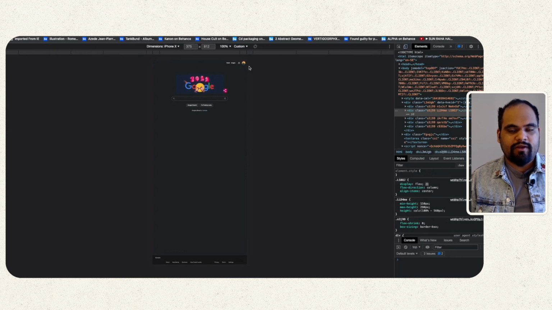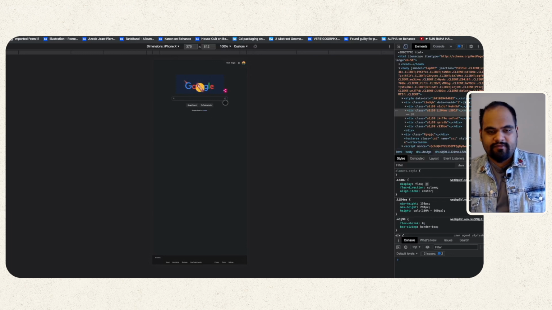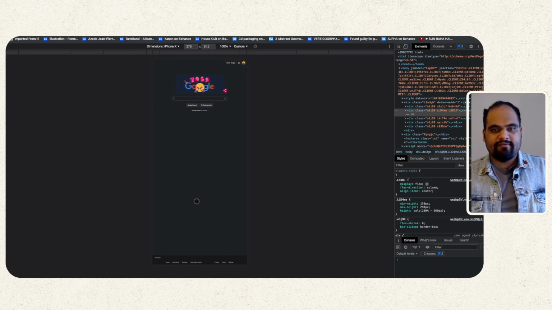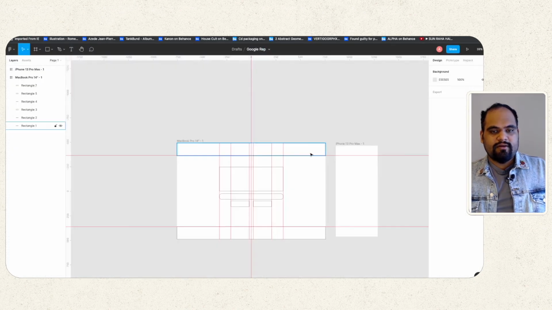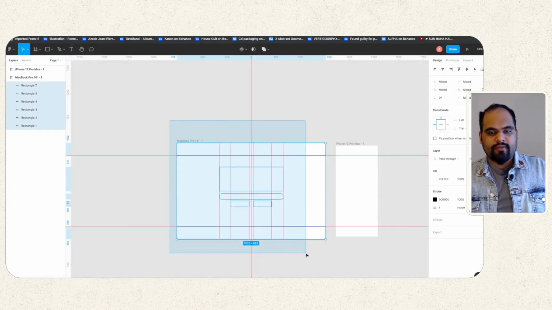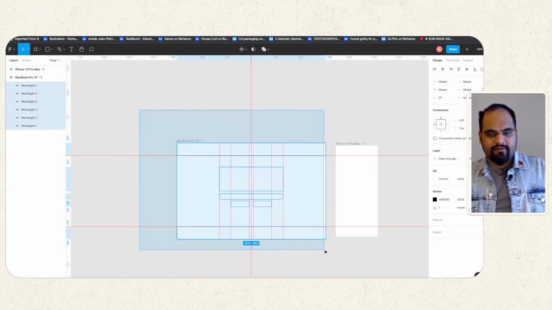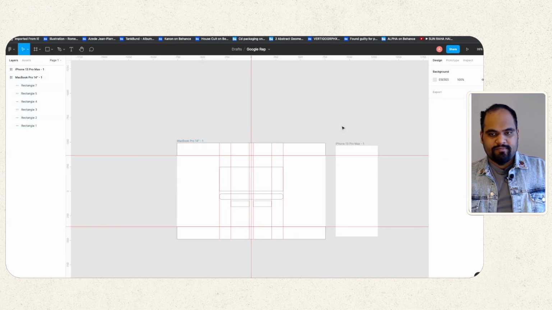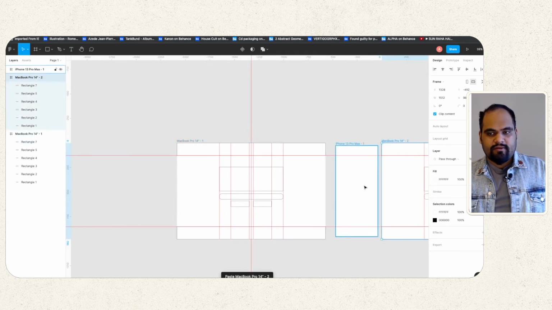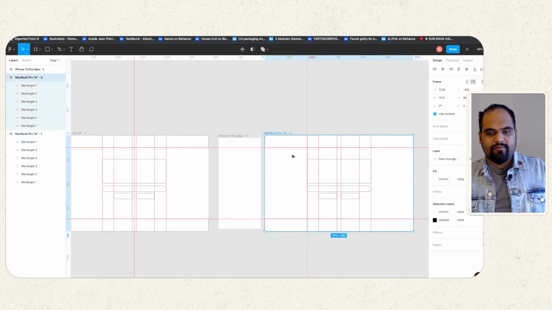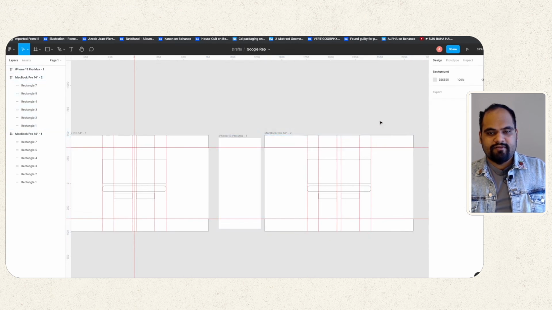Now what I can see from this design is that our headers and footers are almost at the same point, but a few elements are removed from the header essentially. Let's start converting that design into an iPhone design. The easiest way is to select all the elements, Control C and Control V. This is going to duplicate your entire board, and you're not affecting your main board at all.